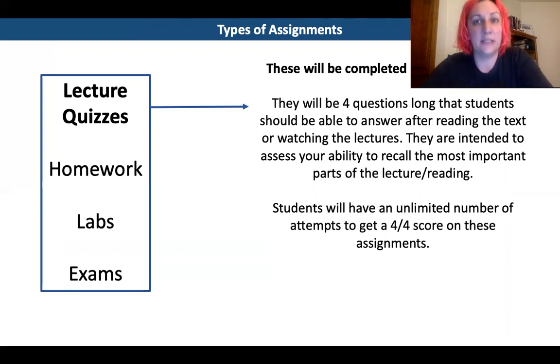And I'm noticing on this slide, there's a typo. You'll have unlimited attempts, but I'm going to set these up so you'll have a score of 1 out of 1 for all of these assignments rather than 4 out of 4. Makes it a little easier to track with everything else. And you'll be able to do these again as many times as you want, but you need to do them until they're complete. The idea is that you do these until you're ready, and after you can get a perfect score on these lecture quizzes, which again are meant to be fast and easy, then you're ready to really dive into the homework, and I think it'll make that homework time shorter.